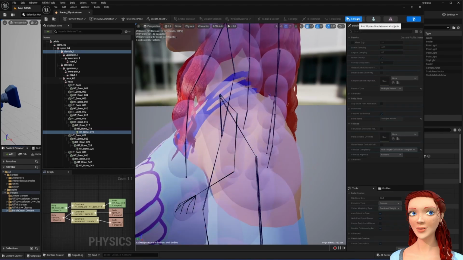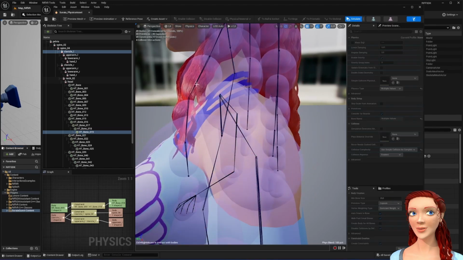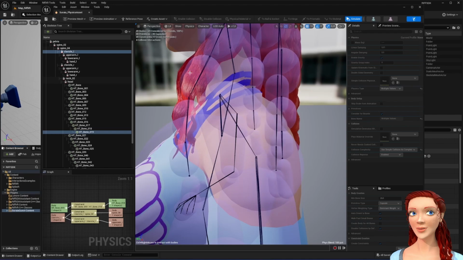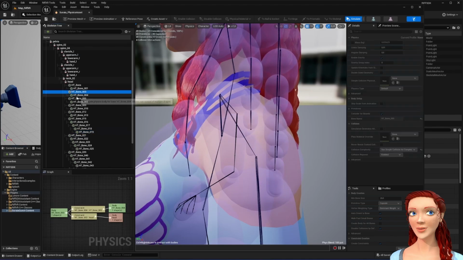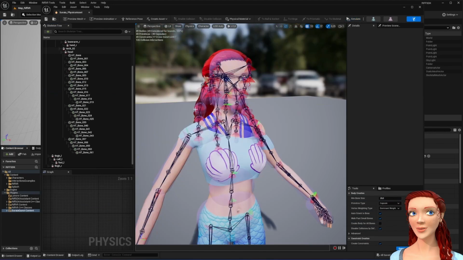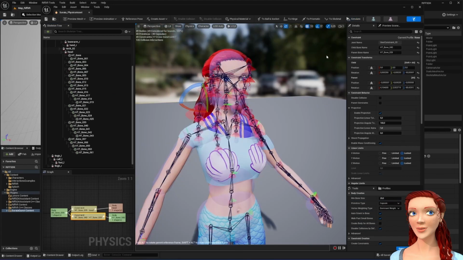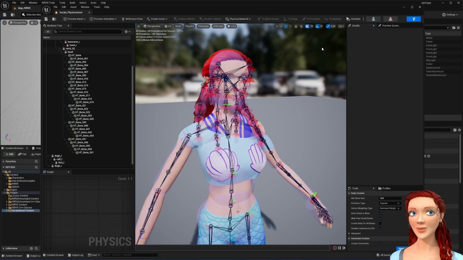If I simulate collision now, you can see that these actually collide with the shoulder bone. Now we just have to set it up for every collision body that we want to collide with each other and not go straight through one another. I will be right back. So I've done all the collisions for the hair. And now let's see what happens when I simulate.